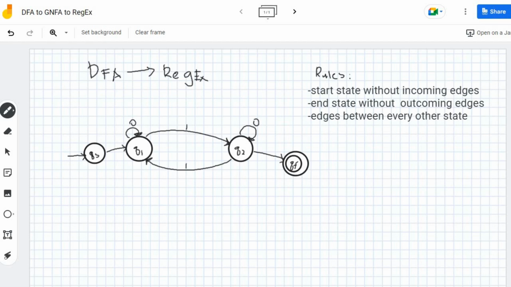Assuming this is Q start, it will go to different nodes with an empty transition, abbreviated like this. That's just an assumption. But assume that QS goes to Q1, QS goes to Q2, and QS goes to QF. But let's just assume it for now.